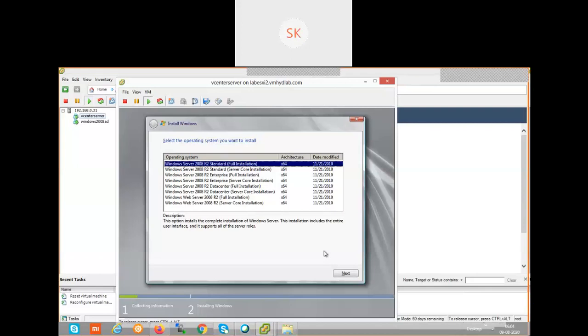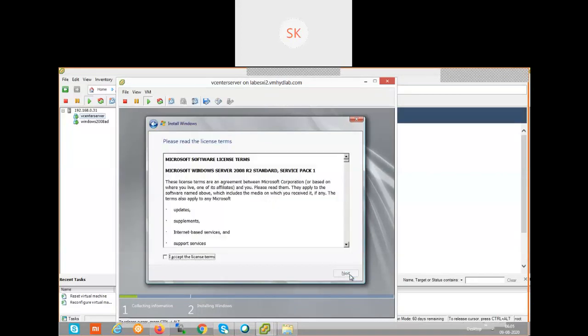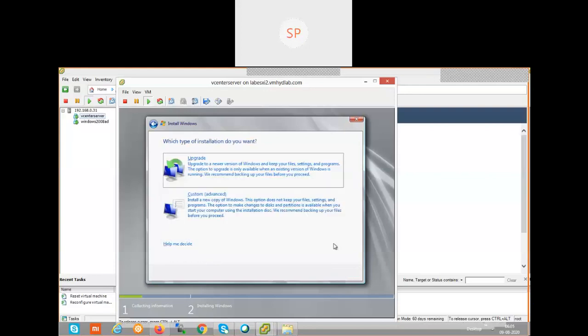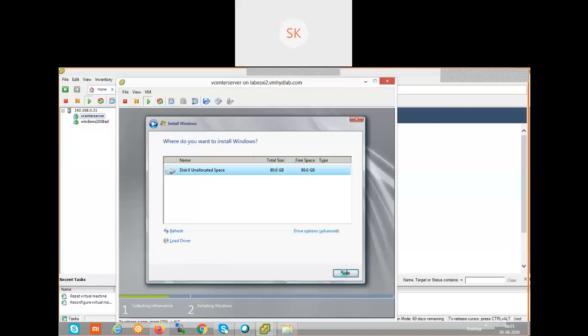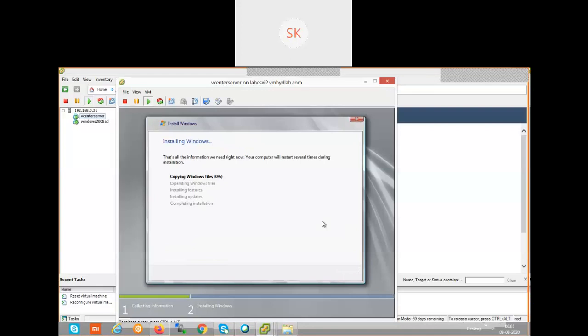Why do we need a vCenter server? What components come under vCenter server? What are the options as you proceed with the installation? What default options are going to come up? Why we need vCenter server, how to load it, and what configuration parameters we need to choose, everything we are going to see in the next session. By the time this server installation is complete, it will be configured with the IP address, server name and all those things. So next session, we are going to talk about vCenter server.